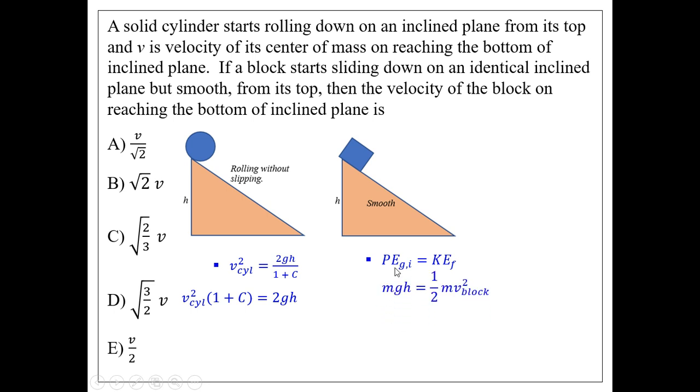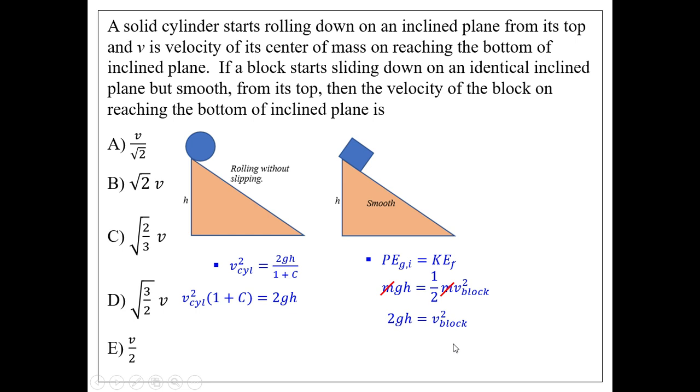Well, you can break these terms up. PE is just mgh, and then KEf. Again, the block is sliding, so it has no KE rot. It's sliding. It's not rolling. So therefore, KEf here is just KE linear, which is 1/2 mv of the block squared. Here, mass is going to cancel out, as you can see. And then I'm just going to go ahead and move the 2 to the left side. There's a 2 on the bottom here, so I'm just going to multiply both sides by 2. I'm going to do that just so I have a 2gh in my first work for the solid cylinder. I also have a 2gh for the block.